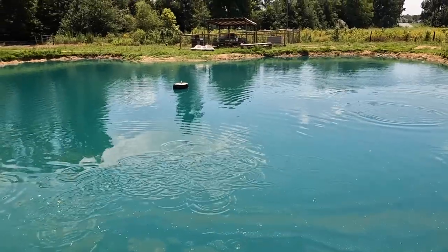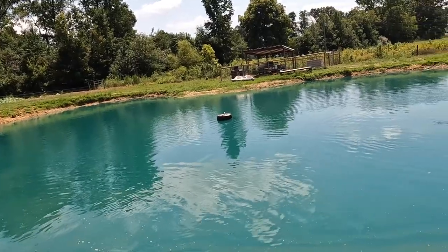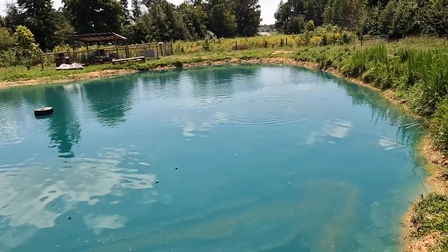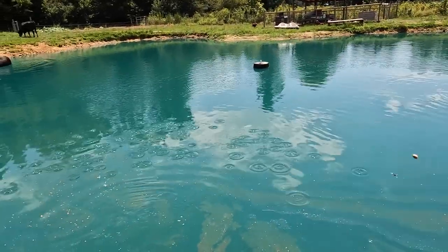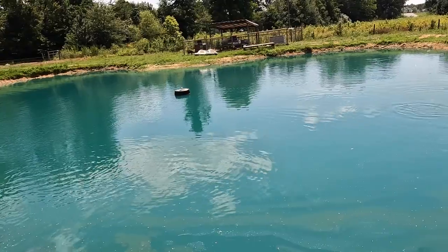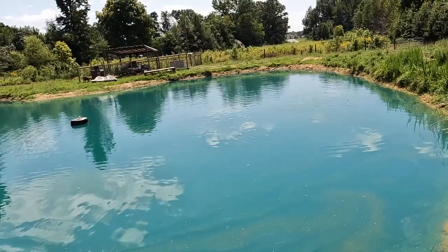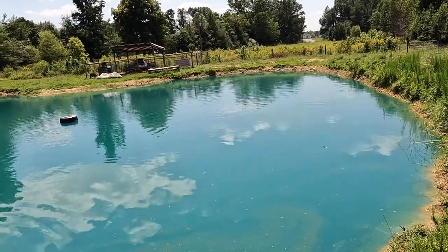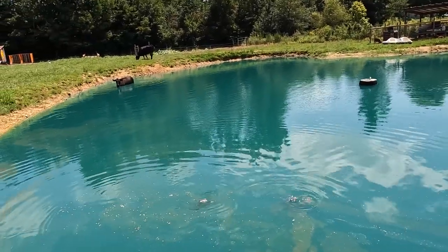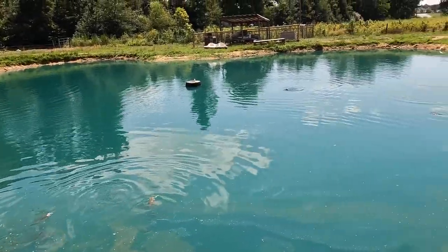If you guys are thinking about digging a pond in a homesteading kind of environment, small setting, nothing too big, not a huge scale pond, catfish would be a good fit for you. The suggestion that I'd make, if I had to change one thing, it'd be the depth of this pond. I went way too excessive on this side with the depth because I was concerned with wanting to keep a special kind of panfish in here. On this left side you're looking at 10 to 12 foot, whereas a catfish typically only needs about a 3 or 4 foot pond to do everything they need to do. So that's where we set up our breeding area on this side.